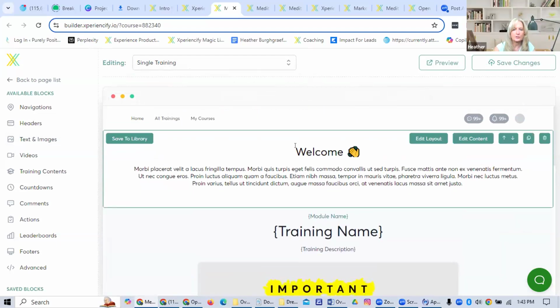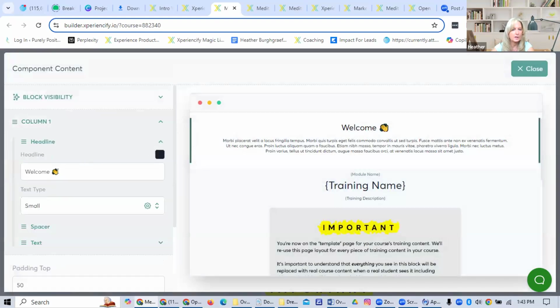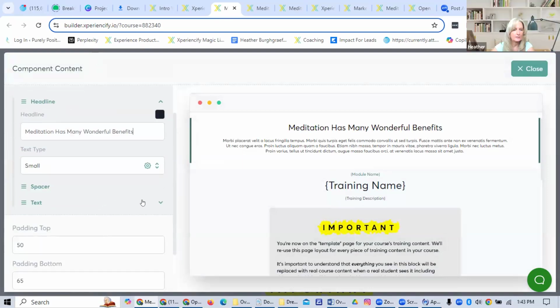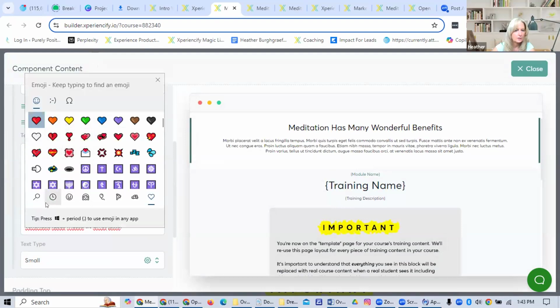So then I could just say, oh, I have to go to edit content. I remember now. And then I have to click and open, and then I could say, but is this going to affect all the spots you said? Yes, because this is a single training page, so it will be everywhere in your trainings. Got it. And then I would do the text right here. Just say something like, let's see, just to kind of see.